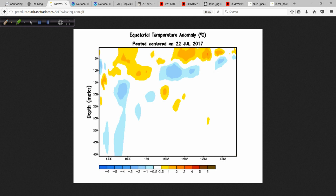That being said, let's take a look at this real quick, the subsurface chart. Have not visited this in a while. This was updated recently here. That is too much of a thin line. Let's make it a little thicker there, shall we? So this is what it looks like in the subsurface. A small area of subsurface heat content above the long-term average, but this is fairly small and insignificant. Overall, the background state here of the ENSO, or what we call the El Niño Southern Oscillation phenomenon, is one that is neutral to just slightly warmer than neutral, but clearly no El Niño signal from this of any real measure at all. The subsurface waters just aren't allowing it.